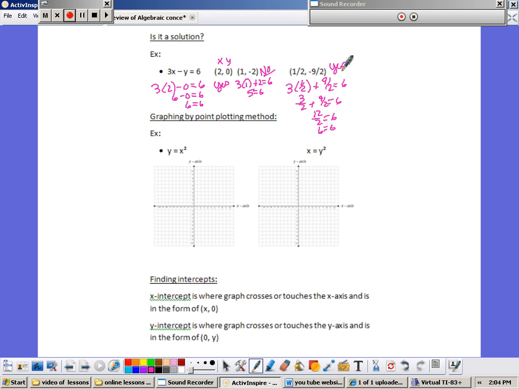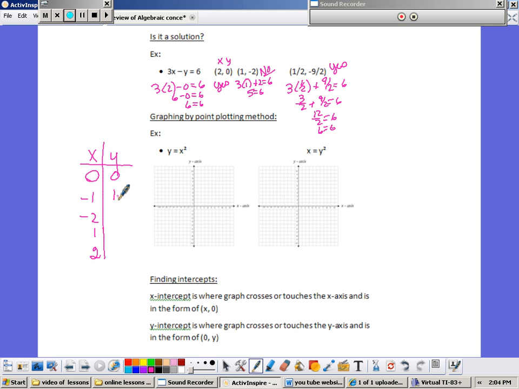Okay, graphing a point by the plotting method. The plotting method means that we're going to make an XY chart. We're going to put numbers in for x or y. In this case, I'm going to put them in for x. I like to put negative and positive numbers in. Also, I like to pick numbers around the origin. I can pick any number I want. I can pick 1,000,000 if I want, but I have to graph 1,000,000, and my graph is not big enough for 1,000,000. So if I put 0 in, 0 squared is 0.